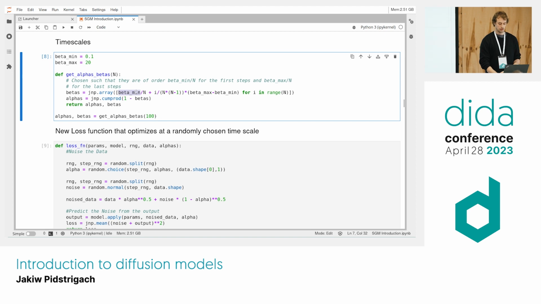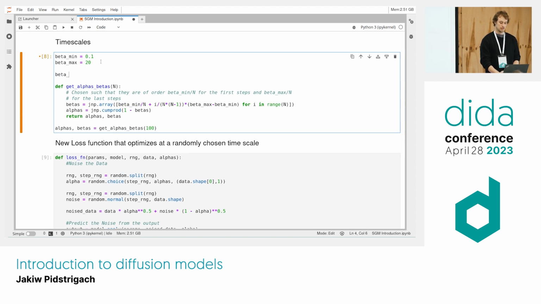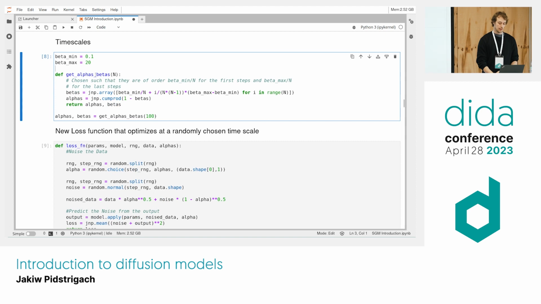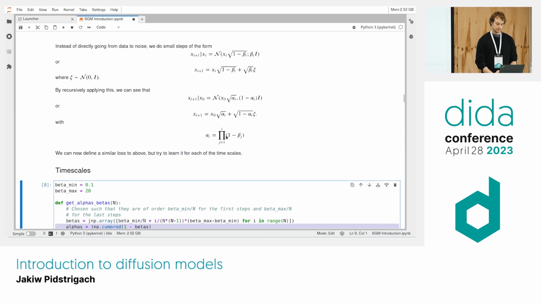Don't think about it too much, but it's basically something similar to beta min plus 1 over n, times beta max minus beta min, times e, where e is how many steps you want to take. So you linearly increase the step size, the betas, and go from beta min to beta max. We have a small caveat, but yeah. And then the alphas is really just taking the product of the betas, so exactly this formula.